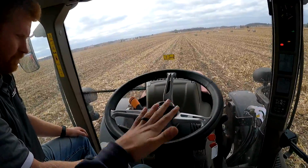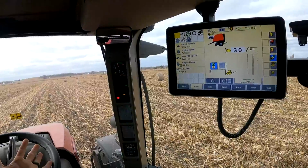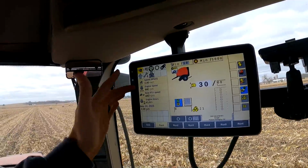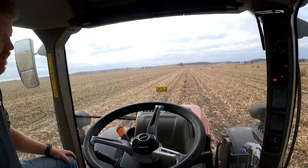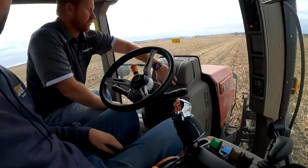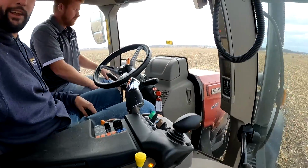I was going to say it looks pretty well, just in general. This Magnum definitely got a facelift. I like the steering wheel, the Pro 1200, the Pro 700 Plus. I can tell a difference in the resolution, it just seems a lot better. Absolutely, looks a little bit cleaner. Exactly. The Magnums got a really good facelift. We've got a nice steering wheel on here. We've got the cool box, handy to put stuff in. That is actually really handy. We'll see if it'll work.